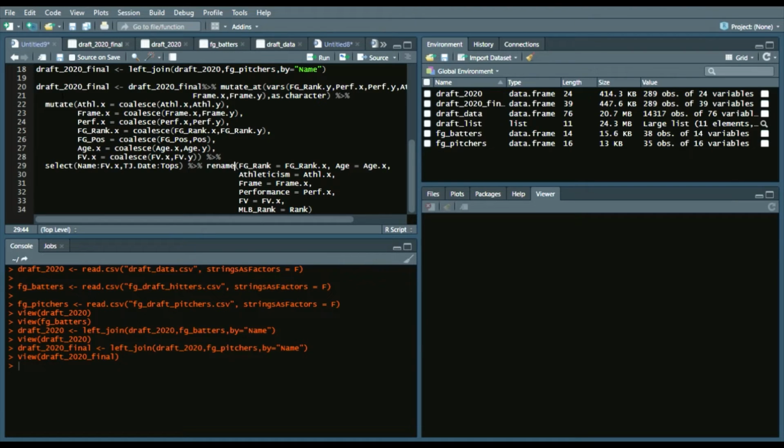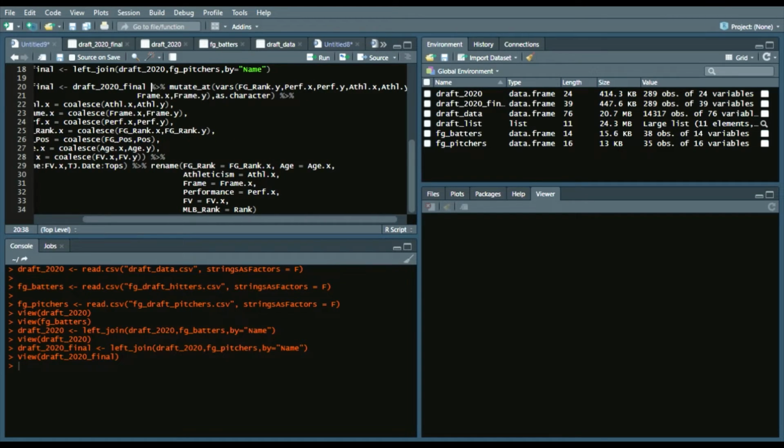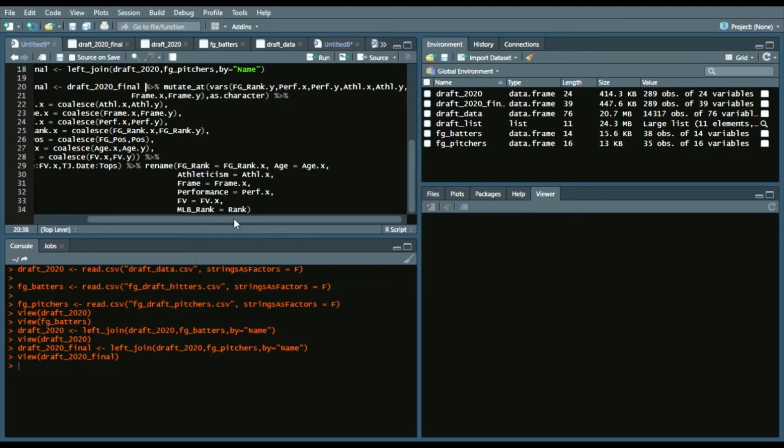So what we're doing is we're calling again draft 2020 final, and then we're calling it again to indicate, hey, we're going to start adding new columns, adjusting columns, so on and so forth. So we're going to say draft 2020 final piping operator mutate at. So essentially what mutate at does is you want to change a bunch of variables into, say, a different variable type.